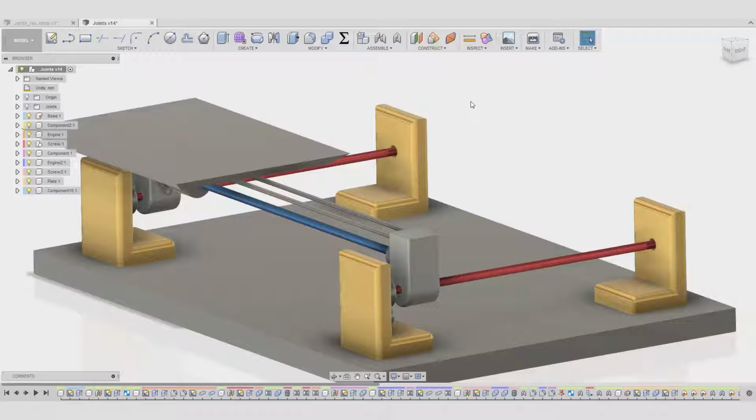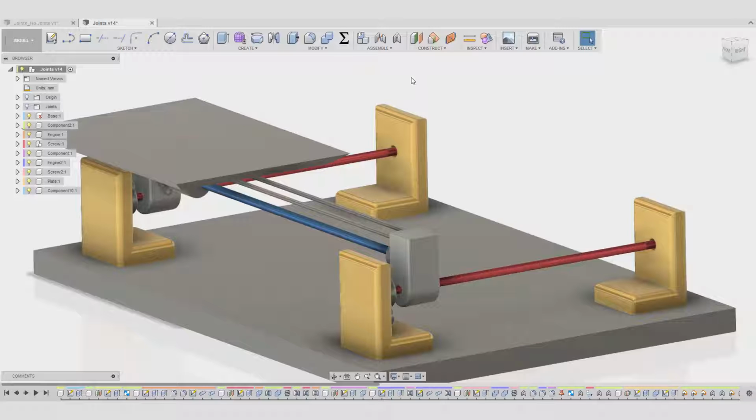What is also extremely amazing in Fusion is this as-built joint that I'm using a lot, because I'm working with top-down design, which means that I've designed these parts already positioned. So I don't need to think about the positioning part when I'm creating the joint.